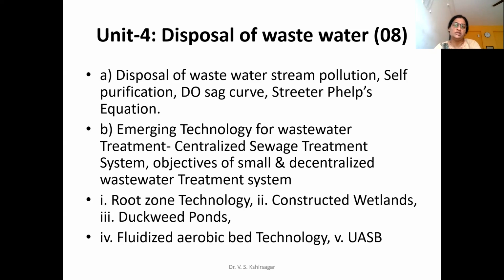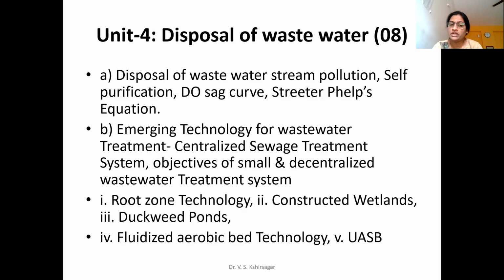In that you are going to study disposal of wastewater, stream pollution, self-purification, and the dissolved oxygen sag curve. It is usually known as the DO sag curve. Very interesting, this chapter. Then the Streeter-Phelps equation. Then emerging technologies for wastewater treatment, centralized sewage treatment system, objectives of small and decentralized wastewater treatment system. Under decentralized wastewater treatment system, we are going to study some new technologies, that is root zone technology, constructed wetland.